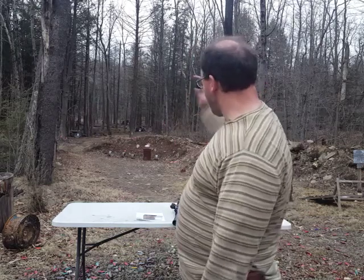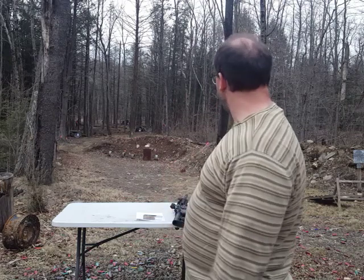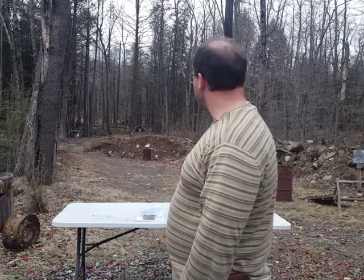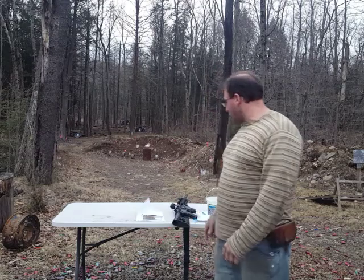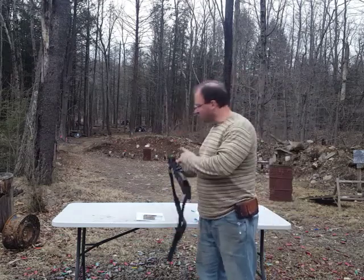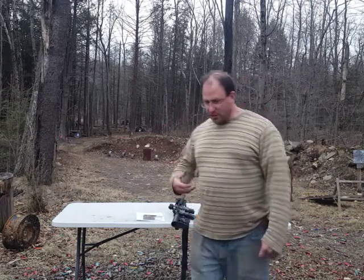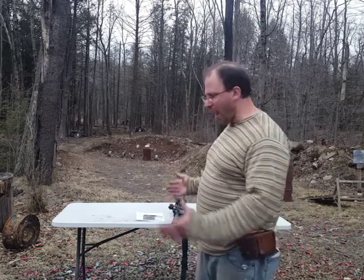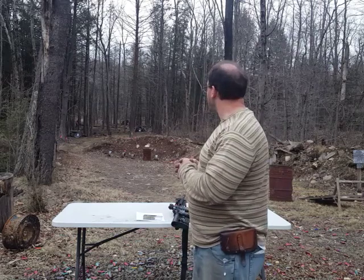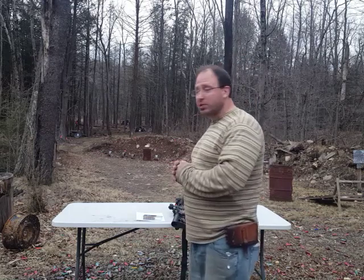As you can imagine, with the way the wind is blowing right now, it's really hard to get consistent shot groups with the 22 long rifle. So I wanted to share that experience with you guys. It is fun and interesting to use this ACSS reticle with the 22s, just because they are slower and they do drop faster, and you're able to actually use that drop compensator at shorter distances. And it's also fun trying to predict what the wind's going to do to these bullets as they're flying through the air.